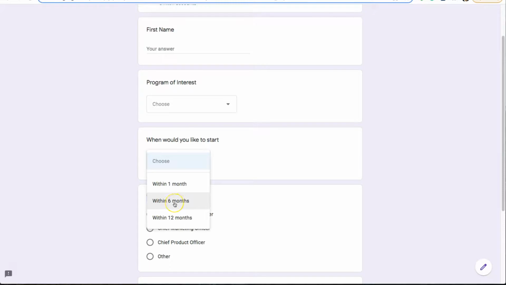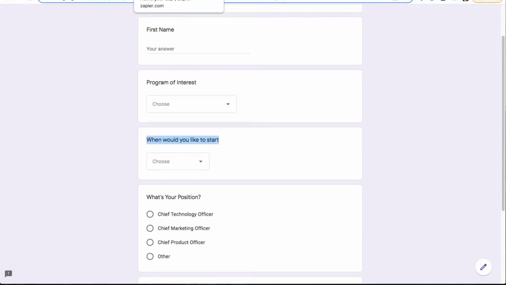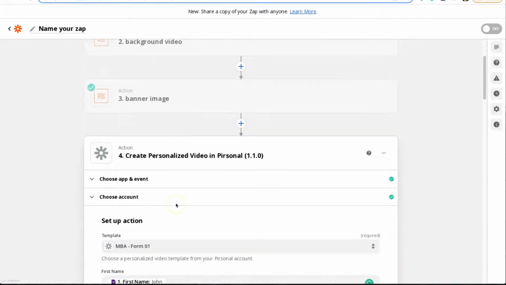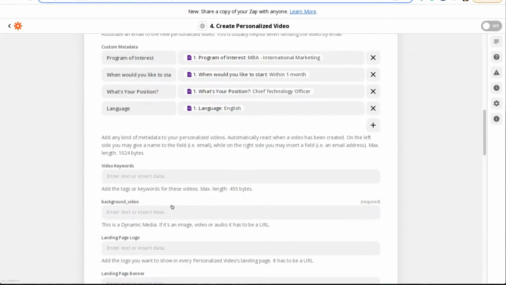But if it is 6 months, probably needs a different treatment. If it is 12 months, this person needs lots of education, lots of engagement, lots of contacting like this lead. So that whenever the right time comes, maybe 1, 2, 3 months prior to when the program starts, this lead is really hot and you can actually convert. So what I would do if this was like a production campaign, like a real campaign or real automation, is to take also this into consideration to create different types of messages that I would use later on in the call to action and other copies basically in the landing page or email and so on.